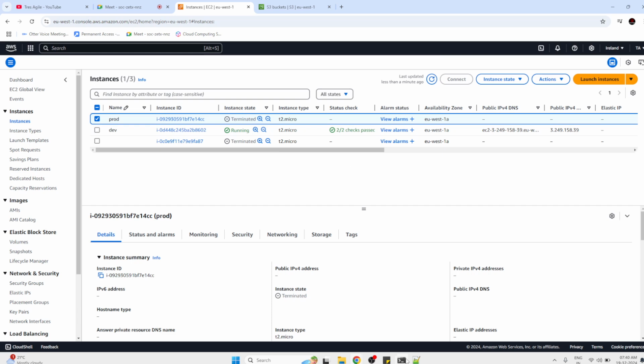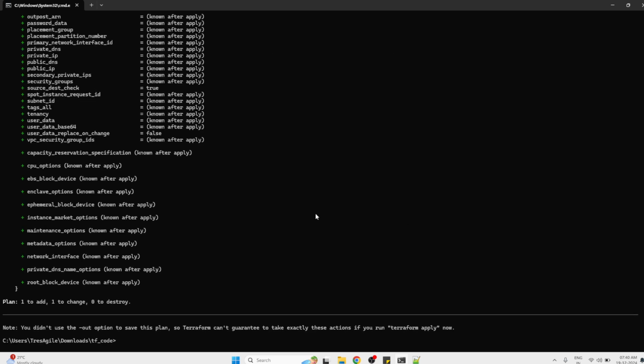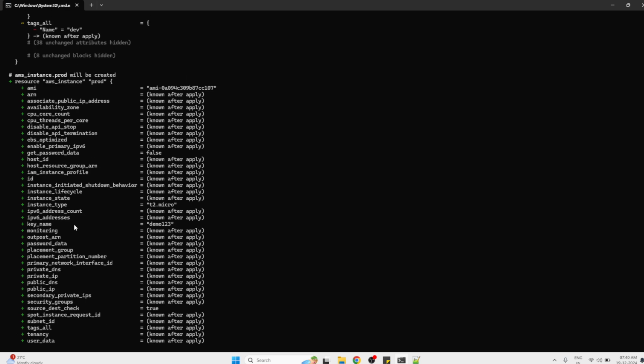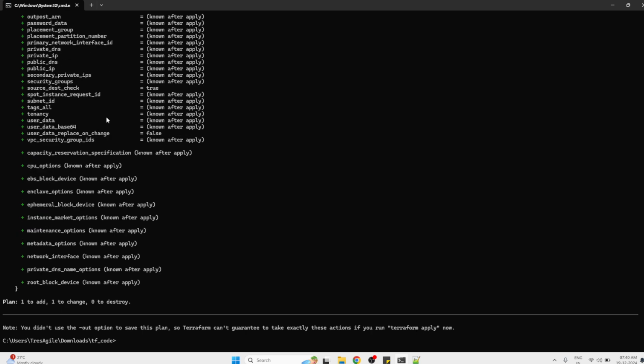Yeah, terminated finally. Now do Terraform plan. What happens? Of course, we changed it manually, I mean, whatever change we did manually. See, it is one to add, one to change. Prod is being created. Of course, there is some change in this demo instance, I don't know what. See, it is trying to recreate it. It will recreate the instance for you, because you deleted it manually. Terraform did not do it, did it? You did it manually, so it's your responsibility. But Terraform takes it and recreates it again.